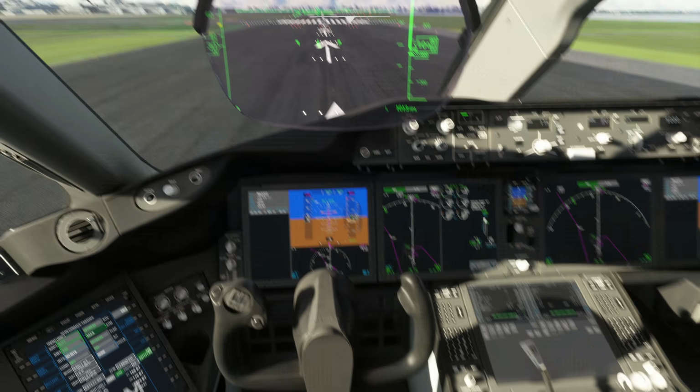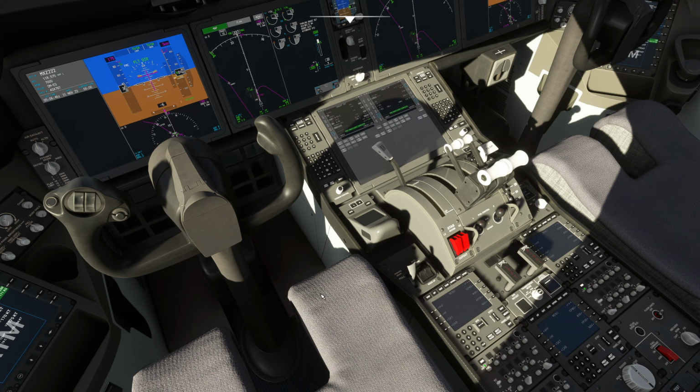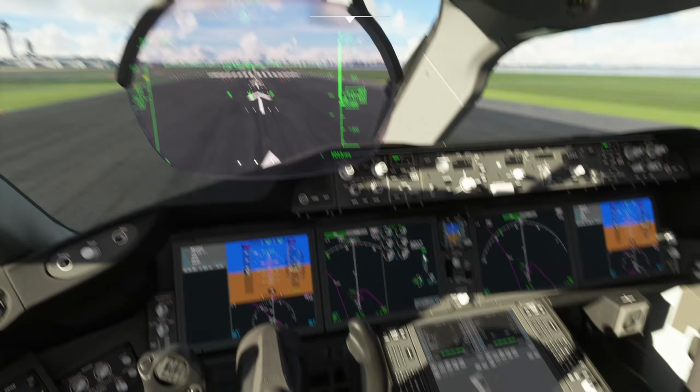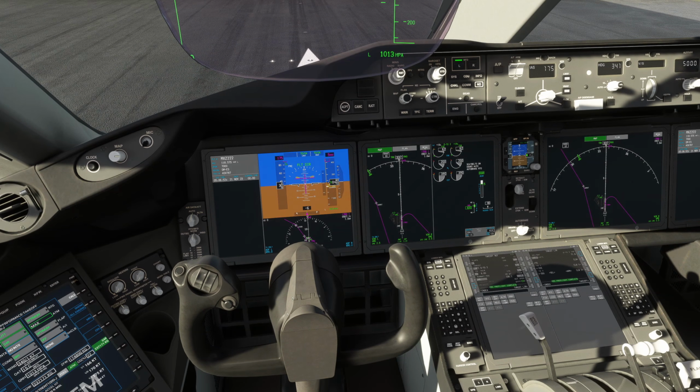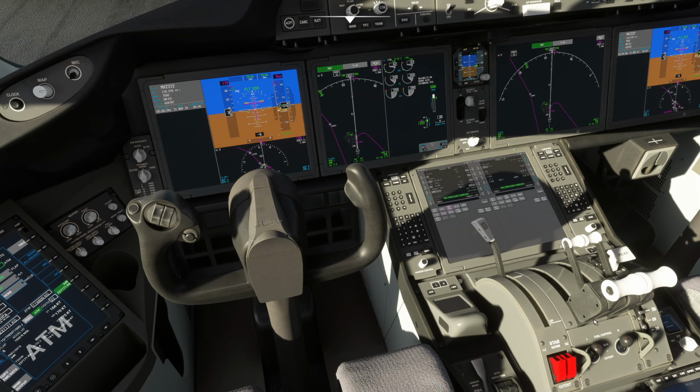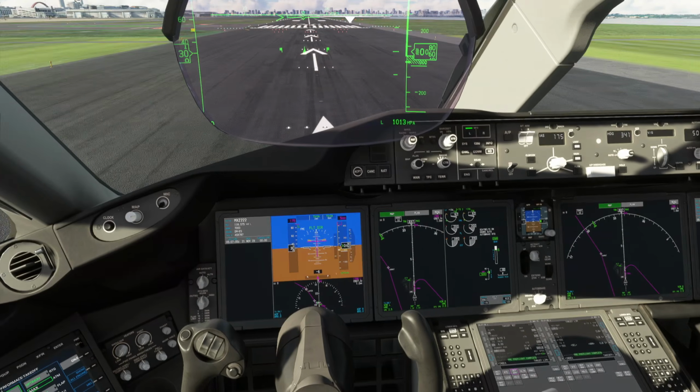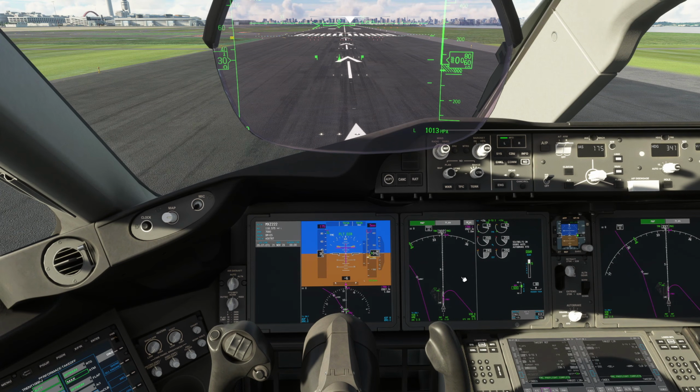Right, I think it's time we finally get going. So I'm going to release the parking brake. That's down. The airplane is now free to roll. Next, we're going to set 20 TPR. And by the way, these little buttons here, they are incredibly light switches. They feel like pressing a laptop keyboard. They are so soft and light to press. It's quite strange considering you're setting a huge amount of takeoff thrust on these massive, massive engines.